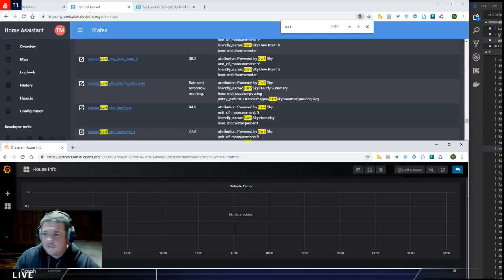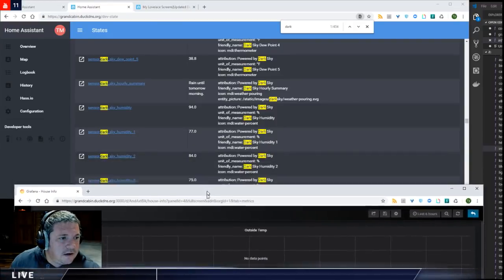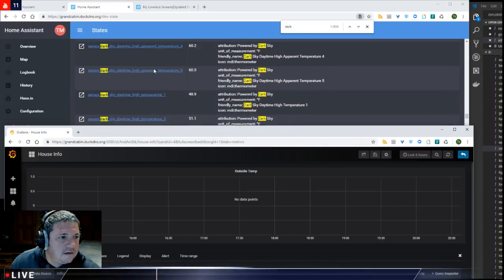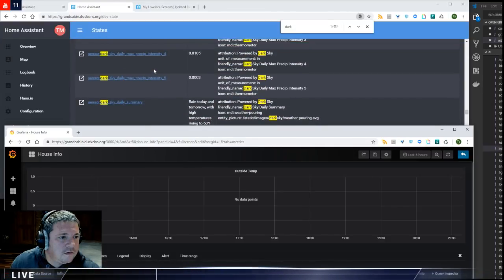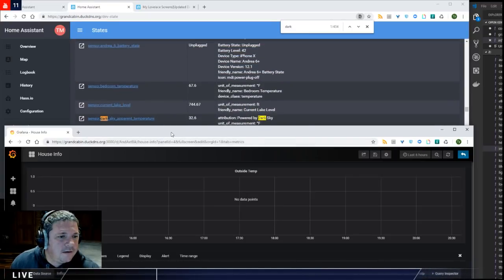What are we looking for? Oh, I just realized you guys can't see that because it was covering it up. Dark sky, humidity, and dark sky daily summary. Yeah, I don't want daily summary. Apparent temperature.